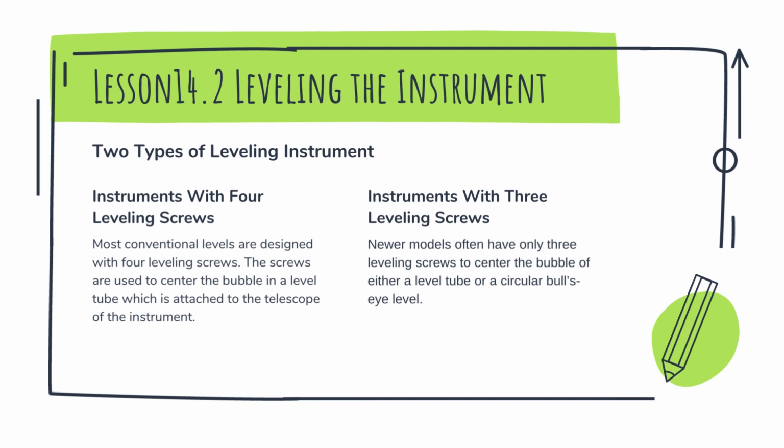The first one is the instrument with 4 leveling screws. This leveling instrument is the most conventional level. The screws are used to center the bubble in a level tube which is attached to the telescope of the instrument. The second is the instrument with 3 leveling screws. Newer models often have only 3 leveling screws to center the bubble of either a level tube or a circular bullseye level.